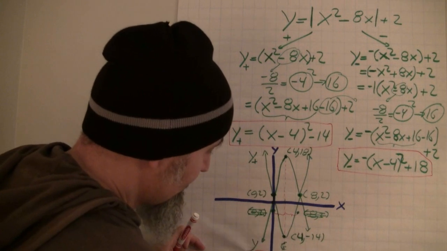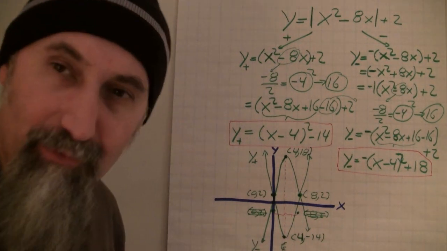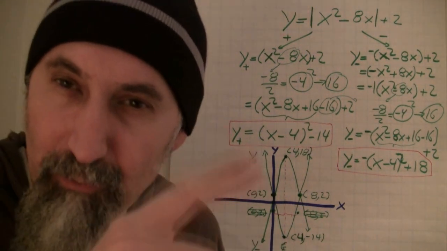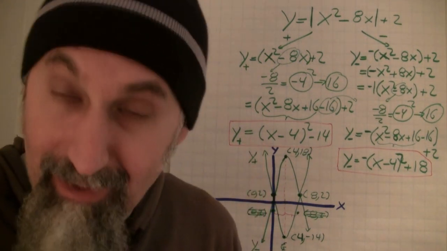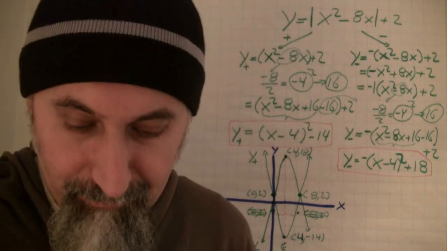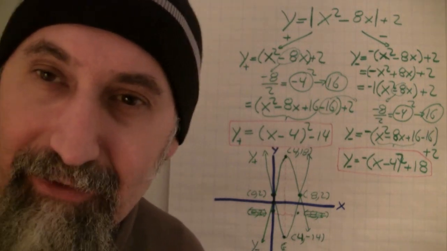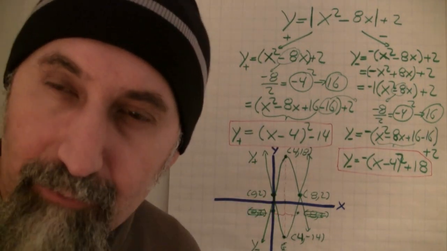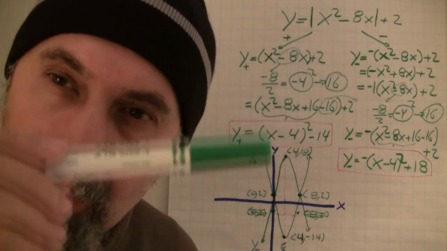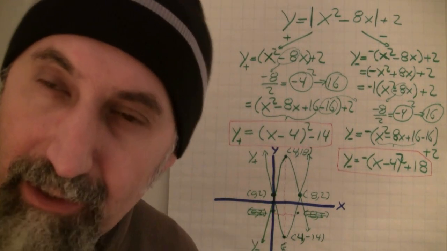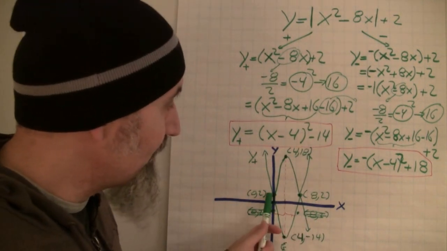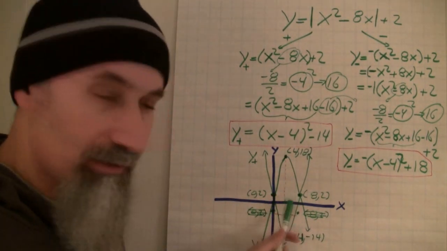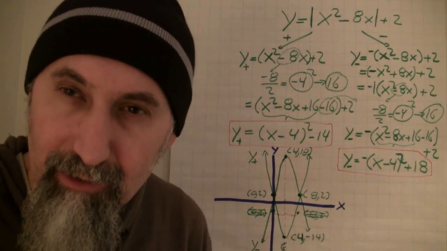And this is the negative one, right? So the negative parabola opens down, the positive parabola opens up. Now what we need to do is either eliminate the bottom part of this where they cross, or the top part of this where they cross. And we're not going to eliminate it from the x-axis. We're going to eliminate it from where they cross, where they're intersecting, right?